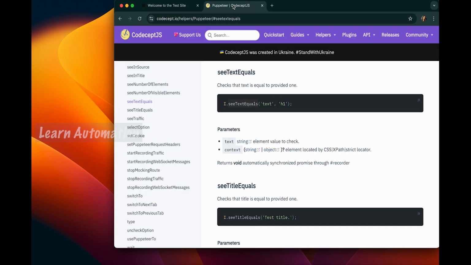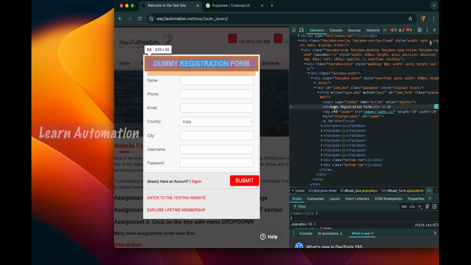Okay. Here, if you see, they have given it in the normal representation, but on the form we can see it is capital. So I'm going to pass these capitals, as it is case sensitive, otherwise it will fail.